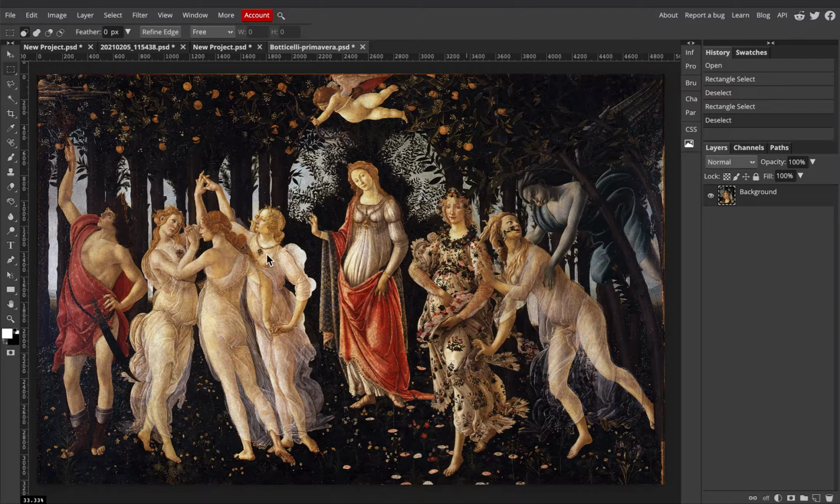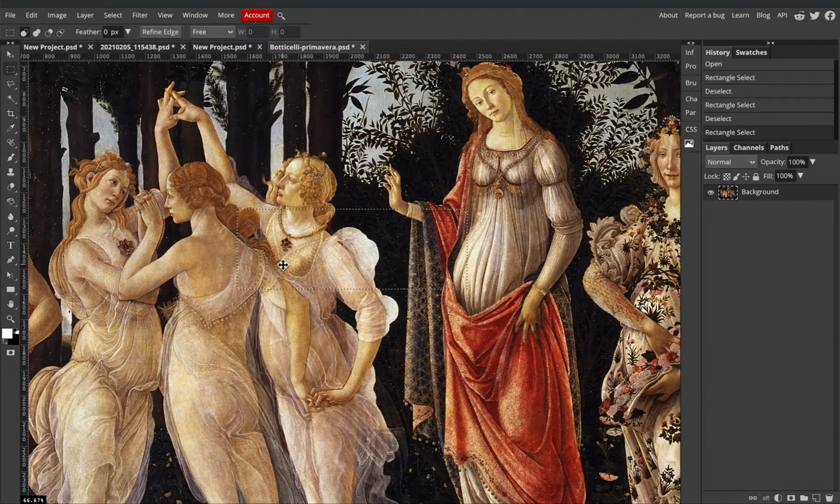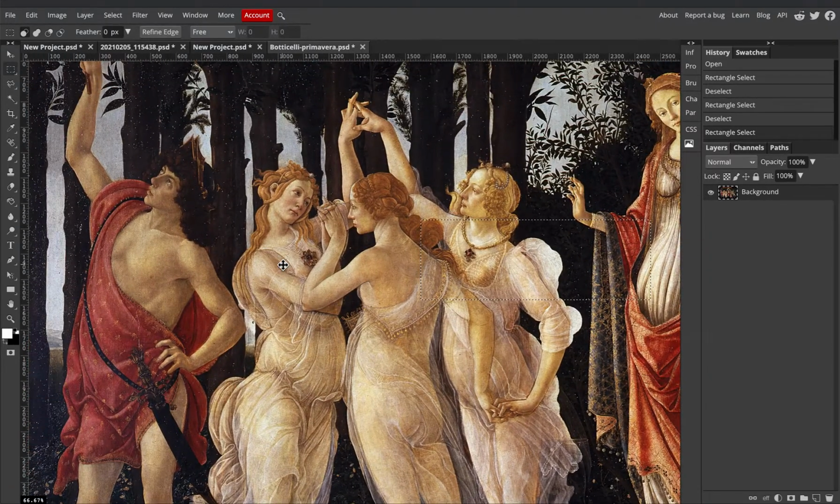So what I'm going to do is first, I will just select the area that I want to make into a pattern. So I'm going to maybe pick this girl's head here. So I'm using my select button, rectangular select, and I'm going to put my finger down on the shift key so that when I draw this box that it's a perfect square. You don't have to make it a perfect square, but I'm just going to do that. So there I have my selection.